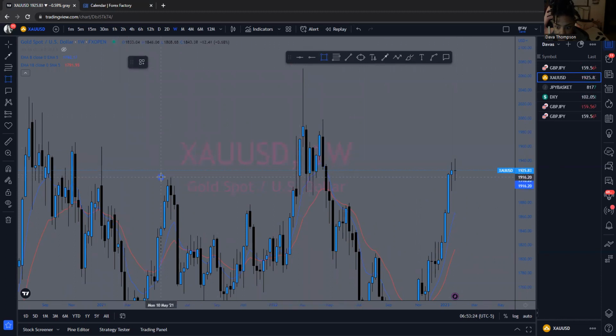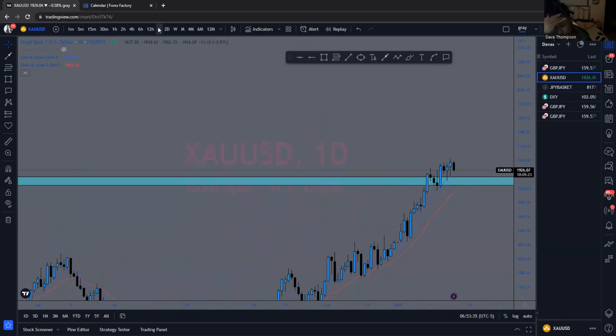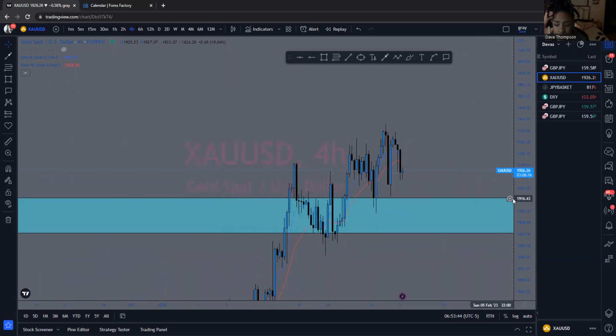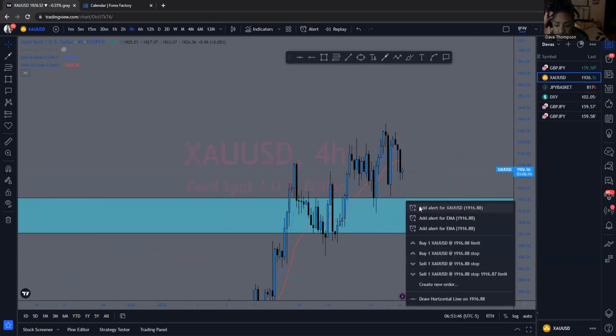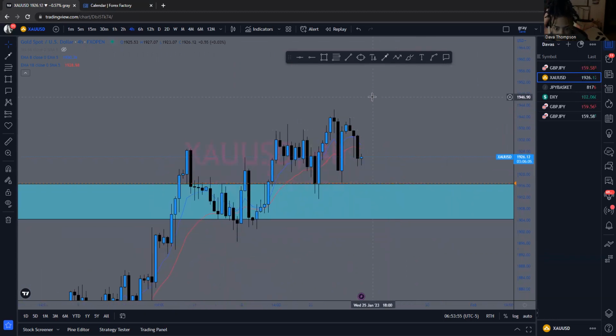Oh, that's a really good level on the weekly. Oh my God. Now I'm going to have to take a buy there when price hits back into this level, because I know price is going to retest this level. There's too much liquidity here. This is a weekly level that has previously acted as resistance before, and we're in an uptrend.